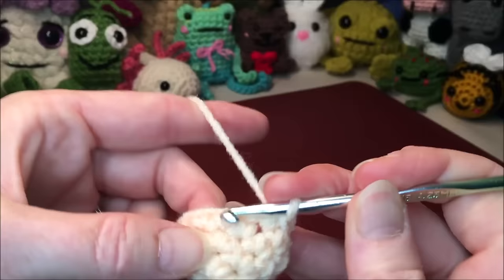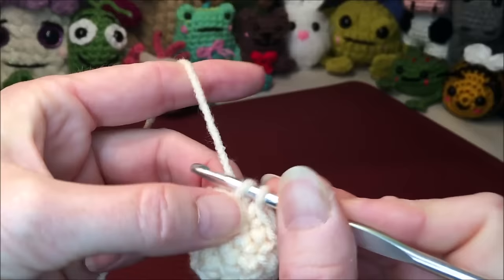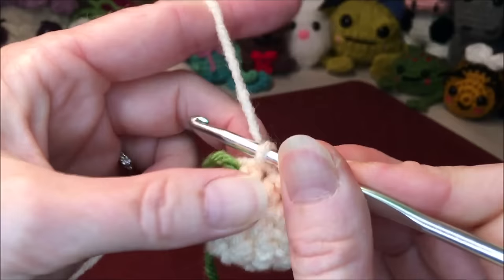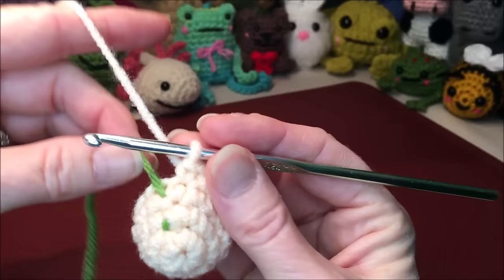13, 14, 15, 16, 17, 18, 19, 20, 21, 22, 23, 24. Row 5, you're going to do what I call a double crochet cluster of 4.